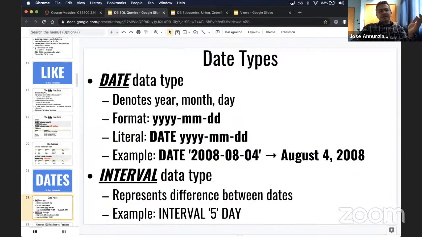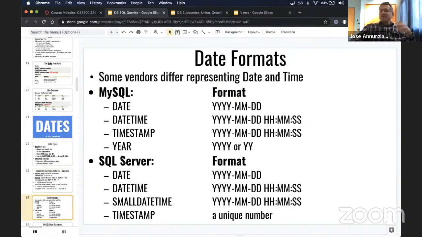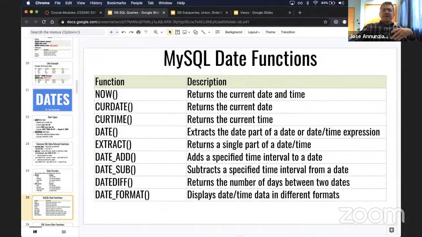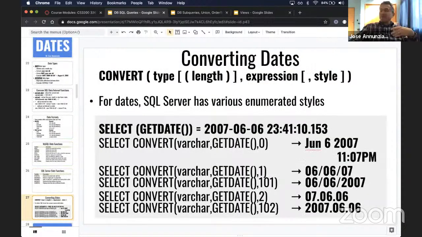We looked at different date functions and formats that are supported by the various vendors. We saw that there are functions that allow you to do all sorts of arithmetic operations on those dates, so you can add weeks or subtract days, or calculate the difference between different dates. We saw that different vendors have different formats and different functions available, and you're encouraged to investigate what the actual functions and formats are for that vendor.